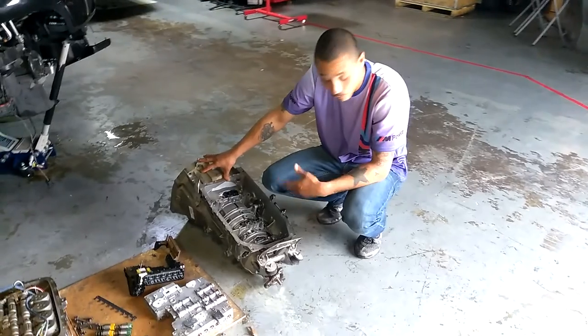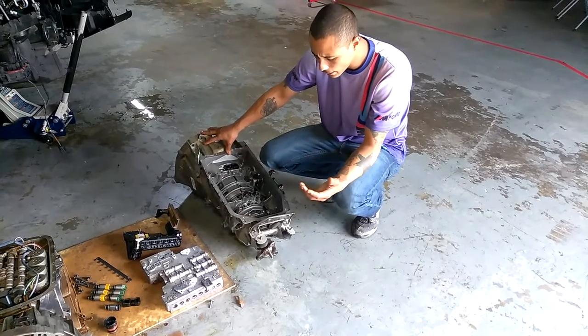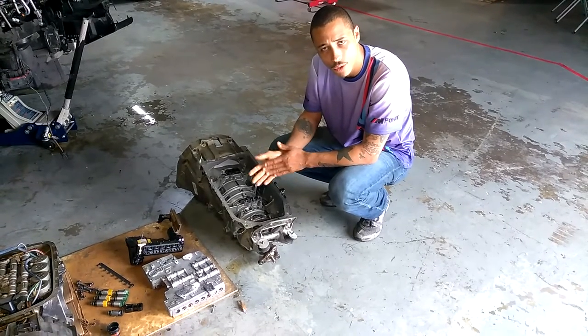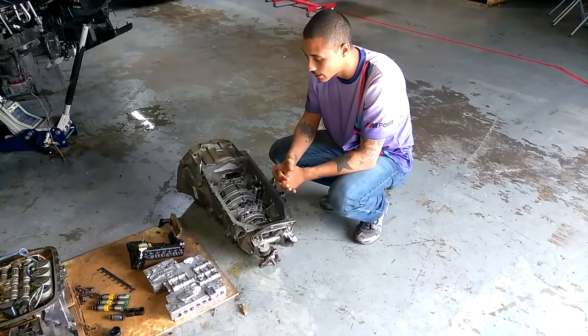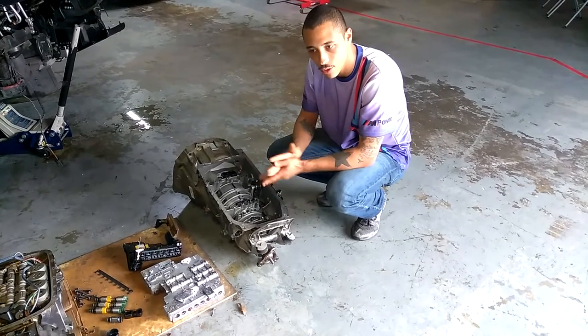But basically, what we have here is a ZF 6HP19 transmission out of a 530. 330, just basically everything comes in 3 series, same transmission. But I had a few problems lately with transmissions having a cracked valve body, internal problems as far as solenoids go, or pressure control solenoids inside the electronic valve body itself, but never really a transmission problem. Problems, you know, trans is going in fail-safe.